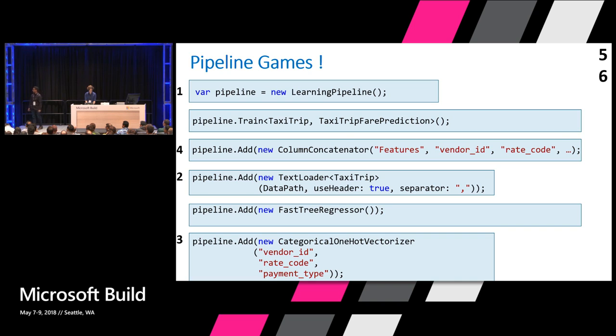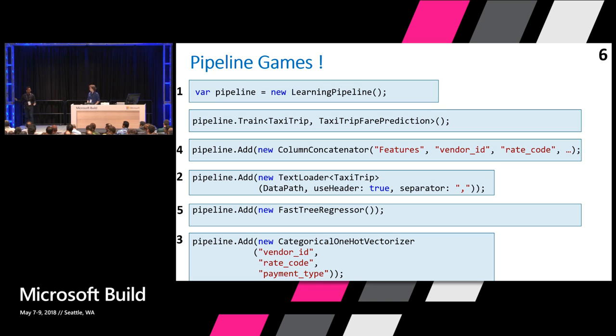What's the next step after that? So now at this point, you've created your feature vector. You've gone through a bunch of transformations. You've created your pipeline. There's only 2 more steps remaining. Anybody want to take a guess? Sorry, say that again? Regressor, exactly. So then you want to add a learner. Once you've created the pipeline, loaded the data, gone through a bunch of transformations, and created your feature vector, which is your numeric vector, you want to add your learner, which tells the trainer which learning algorithm to use to train this model.